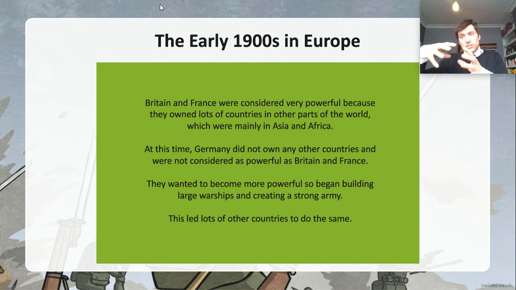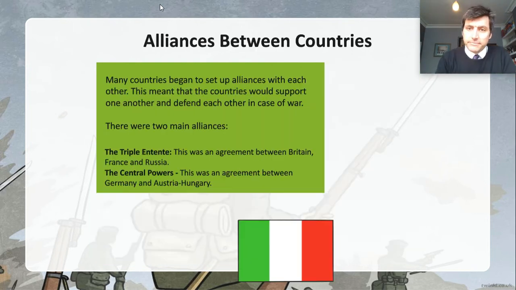And because the country got lots of weaponry, we don't like you having guns if we haven't got guns, is the idea. So it was this build-up of weaponry. Okay, so gradually, the armies of Europe were getting stronger because, in the first place, Germany wanted to have colonies like England, Italy, and France had. Now, because these countries were getting weaponry, other countries wanted to get weaponry as well.